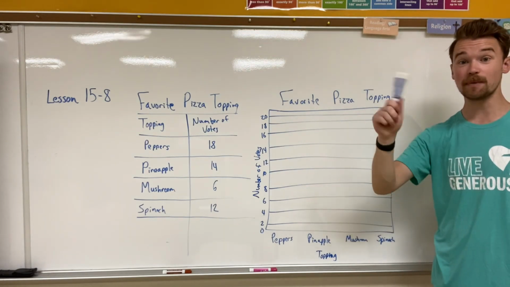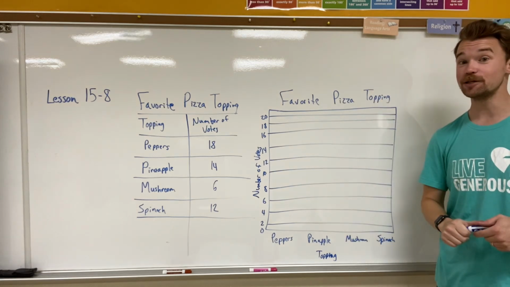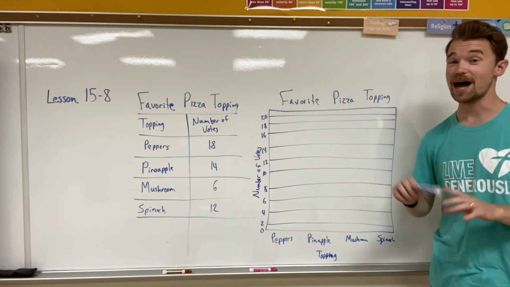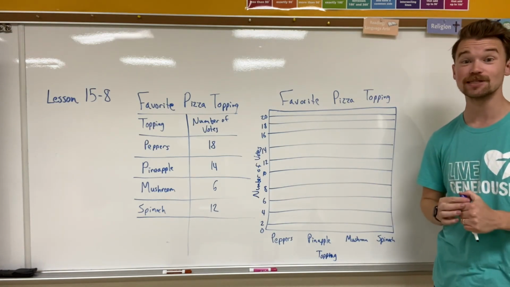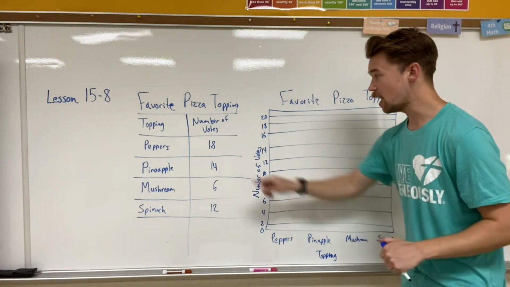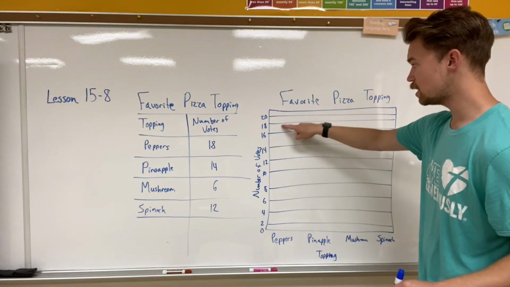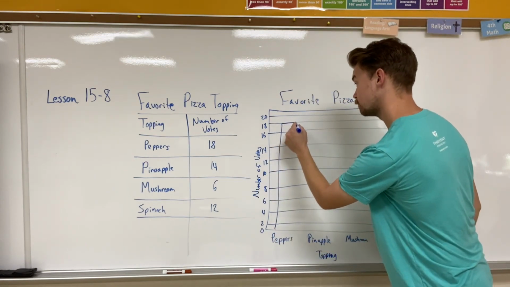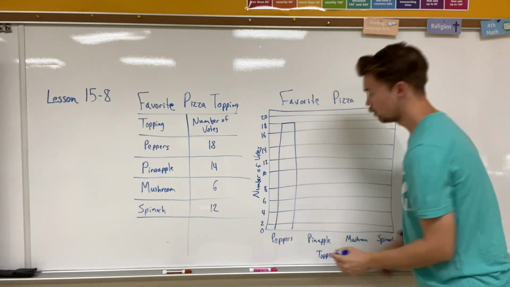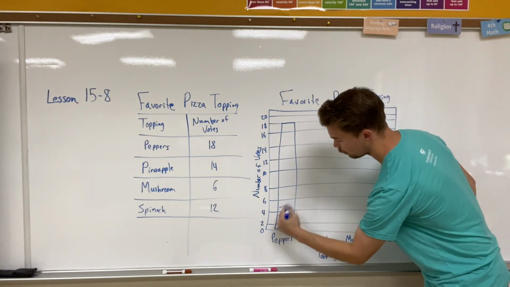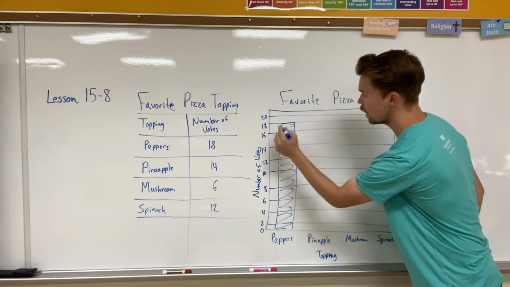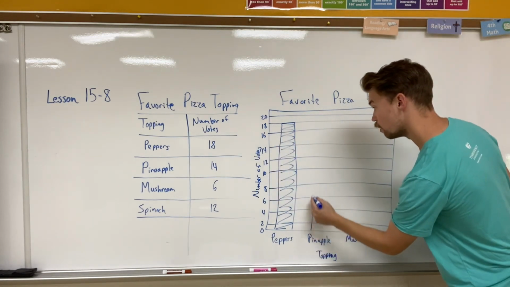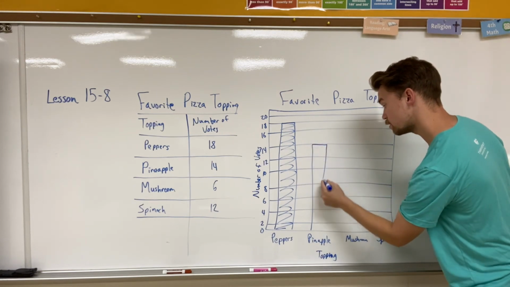So I can choose with a bar graph to use all the same color, or I could use different colors. Now, for the sake of not mixing the expo colors, I'm not going to use different colors, but your book uses different colors. So peppers, I have 18. I'm going to find where 18 is, and I'm going to make a bar all the way up to that 18 spot. Back down. Your bar can be as big and small as you want, and I'm going to fill that in with that color, so we know that's how much information we have. Pineapple, I have 14. Move it all the way up to 14. Go across.